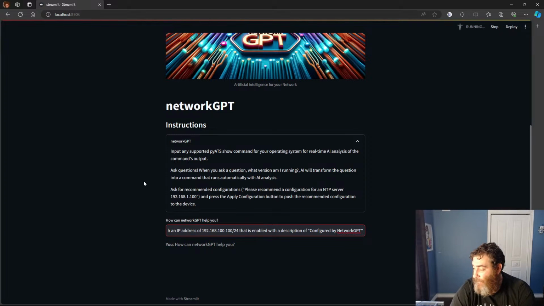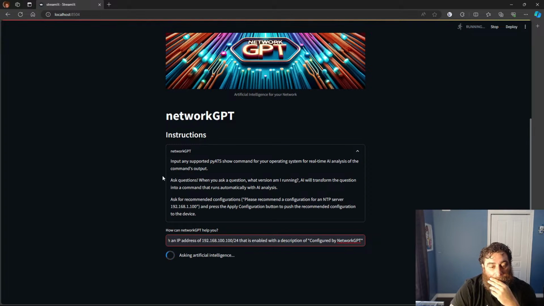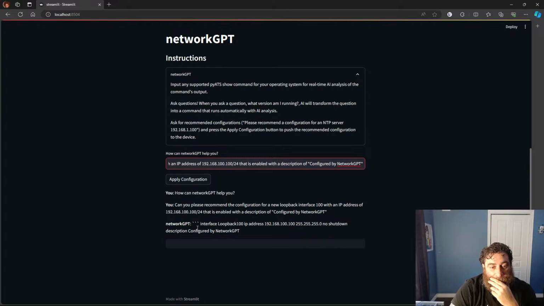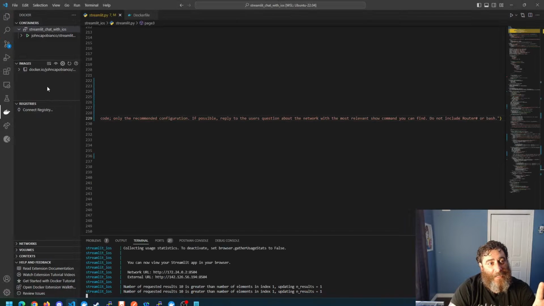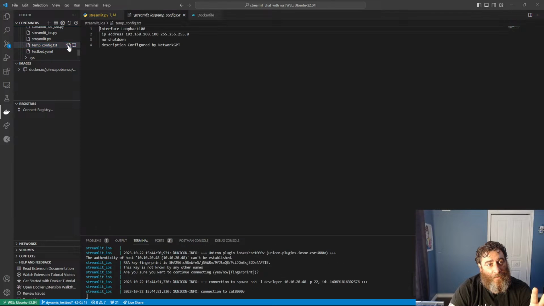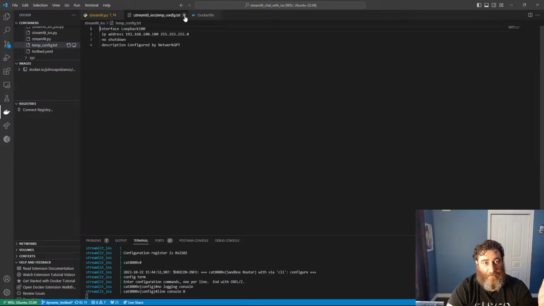I don't have to type that every single time. Okay, so that one did work. Again, the code block here is a little off, but it doesn't have the follow-up. Let's try apply config, and let's take a look at what is actually going to be pushed. Perfect, there we go.